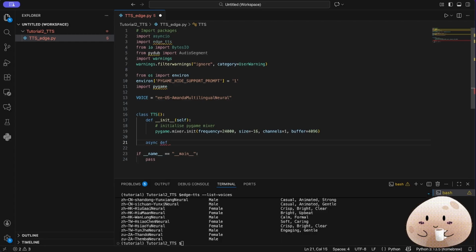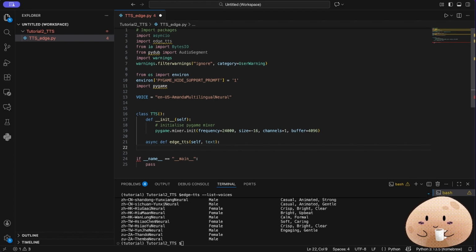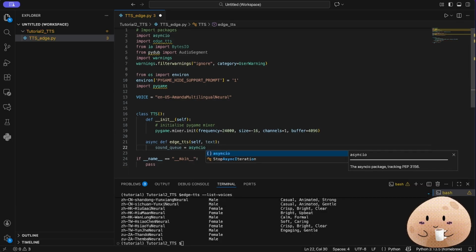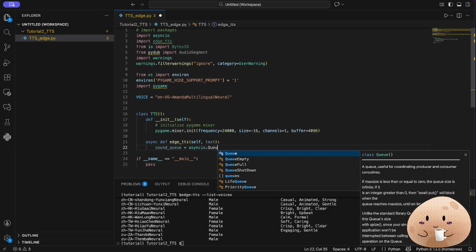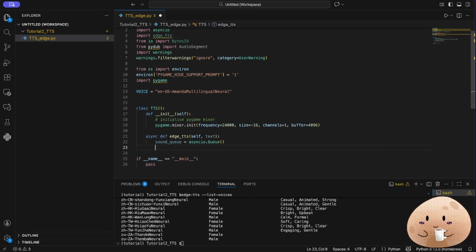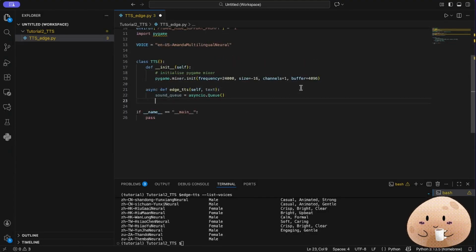Okay, so we'll start an asynchronous function here, and it's taking some text. Let's start with a sound queue. And then we'll use a play sound function.